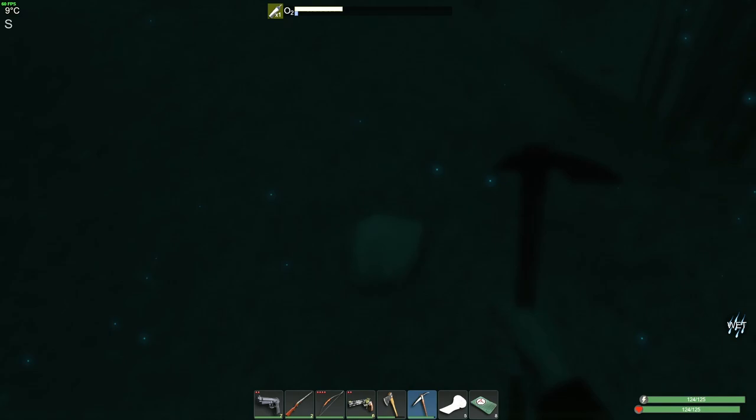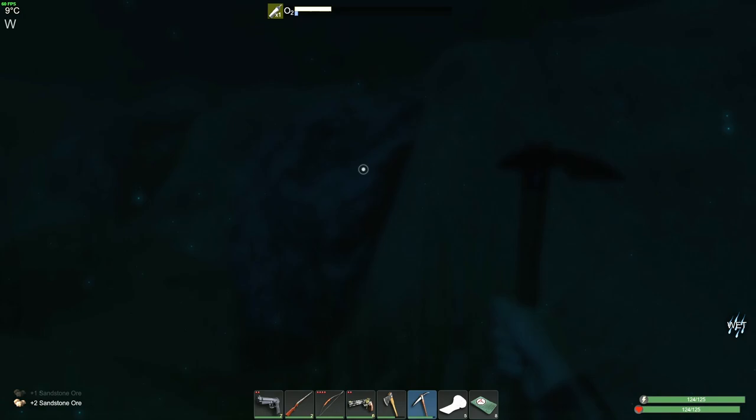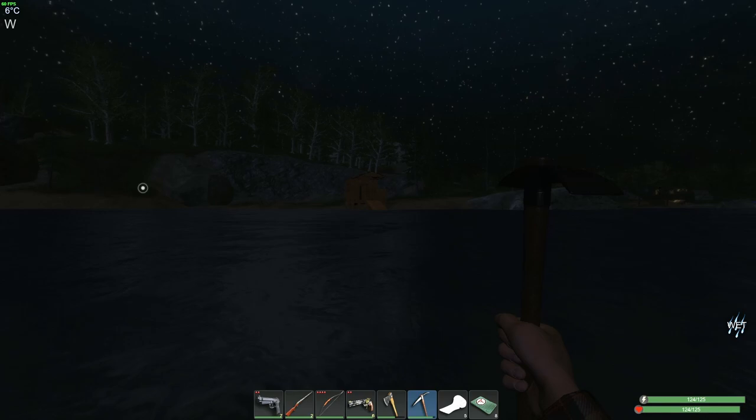Okay. All right. Don't panic. Just get the sandstone. All right. And that looks like a pearl, but we have almost no air left. And the big problem is that I don't have any reserve air in my lungs, so we have to go up. And there we go. Right outside our little hut. So we did full circle. Not bad. Not bad at all.